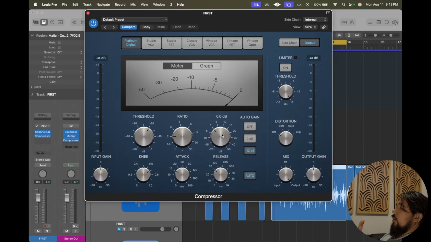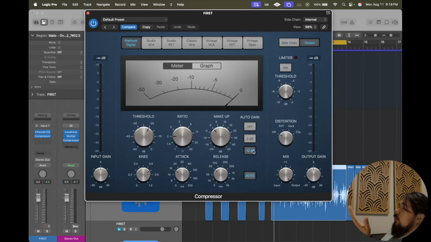You'll bring it up based off how much dB reduction you got. So let's say you got 5 dB of reduction, you bring it up 5. You brought it down 10 dB of reduction, you bring it up 10, basically to get back to that level where you were in context of the vocal in the music. Make sense? Great.